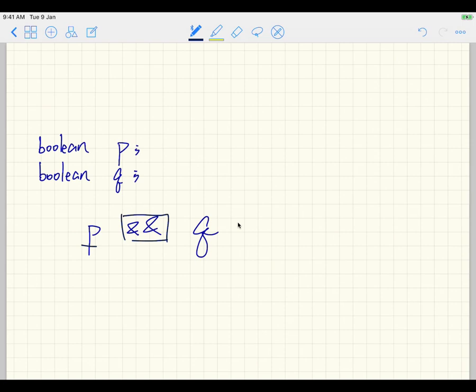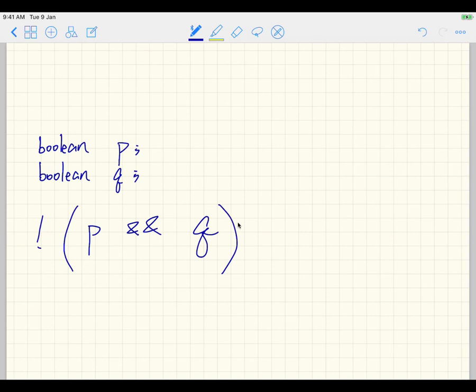So now let me ask you the following. What does it really mean when we say it is not the case that P and Q is true? I'm simply adding a negation to the conjunction. So what does it really mean? How can I actually make the conjunction of P and Q not to be true? How many possible ways can I make it happen?